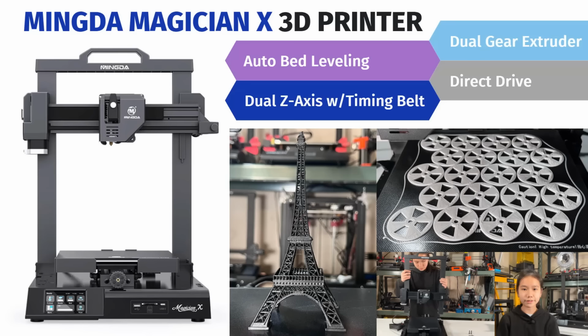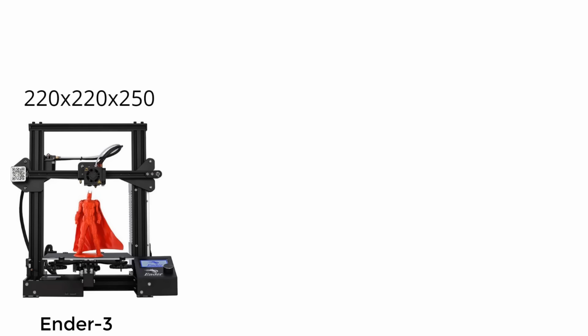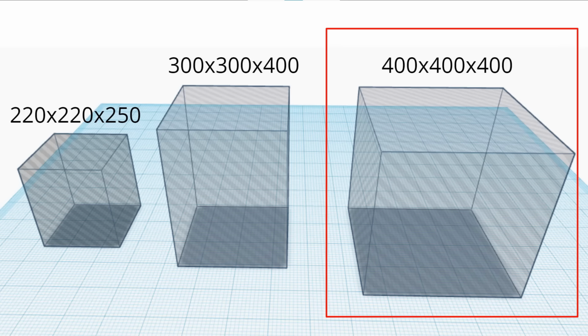Last year, I reviewed the Mingda Magician X, which is a pretty nice mid-range 3D printer that costs just around $300. Today, I will review the big brother of the Magician series, the Magician Pro. This is a very large printer, and if you consider the Ender 3 to be a standard size printer and the CR10 to be a large size, then this Magician Pro would be an extra large size printer. The print volume is 400 by 400 by 400 millimeters, which is about 78% larger than the CR10 series.